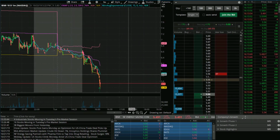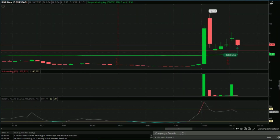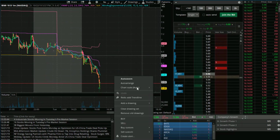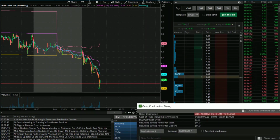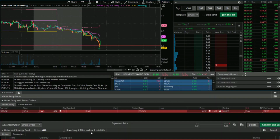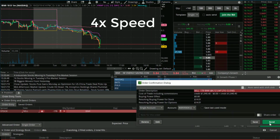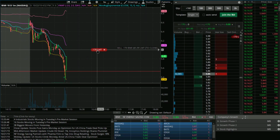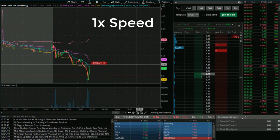So we're looking for a small bounce. I don't really think we're going to get a bounce too strong, simply because that sell-off was a bit harder than I was expecting. But I do expect this 5.5 area to really bring some buyers in. I'm just going to go ahead and place a sell order so we are ready. This time I'm not going to make the same mistake as last time. I didn't sell my whole position. Let's see how much more can creep up.